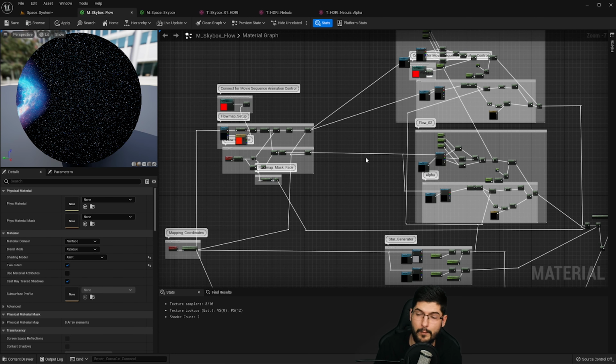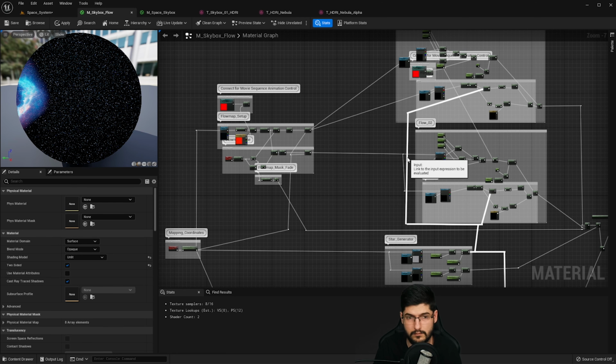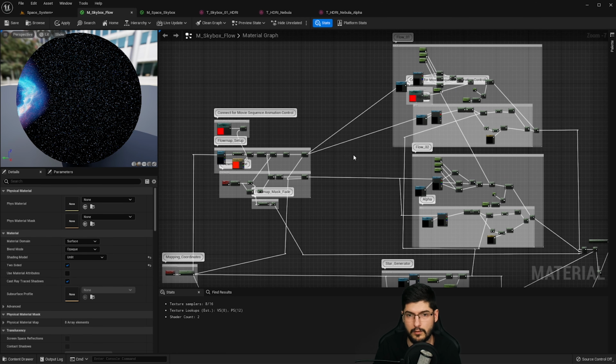Now, some of you may not be a fan of this type of tutorial, in the sense that I'm showing you a finished product and then I'm going to go through step by step how I made it and why, and then you piece it together. But I find that you will learn more this way than just watching me dropping in nodes and connecting them randomly and not really saying what I'm doing, just moving very quickly through it.